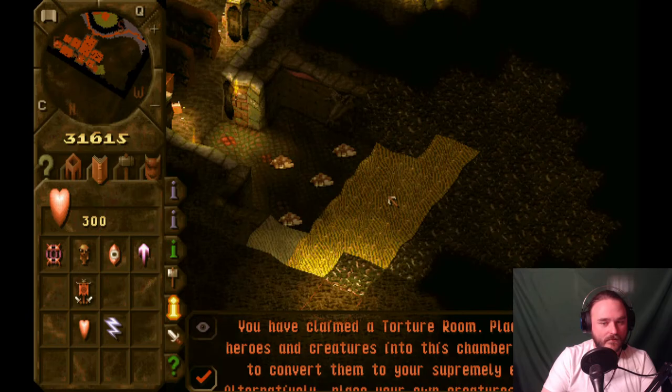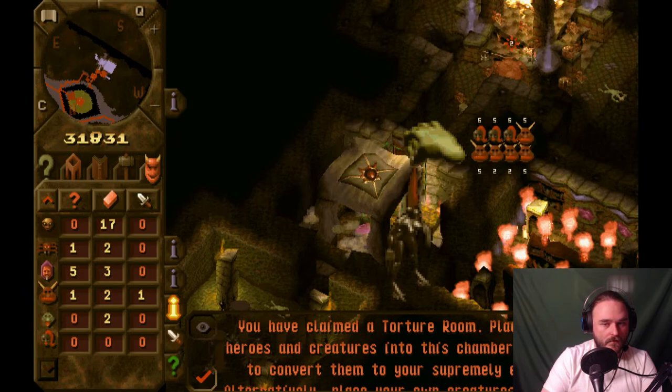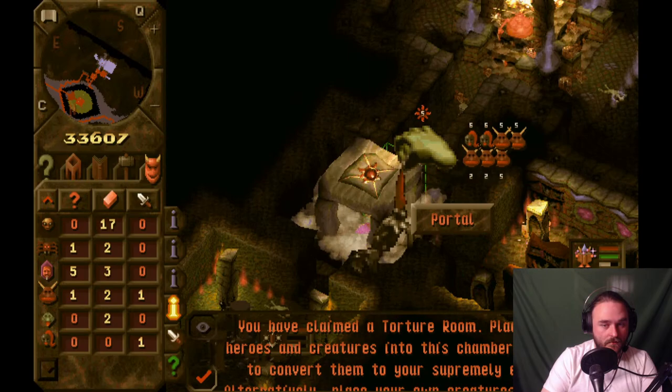Your minions are winning a battle. Your minions are winning a battle. You have claimed an enemy lord. Your creatures are attacking the enemy. Your minions are winning a battle.